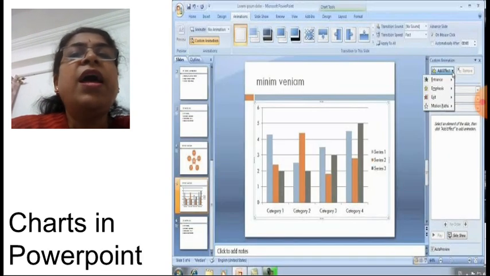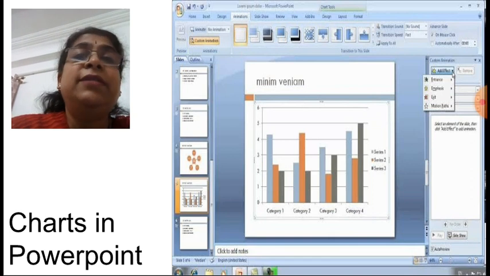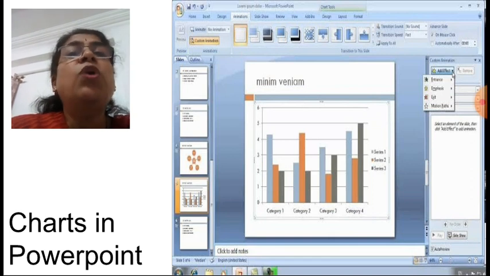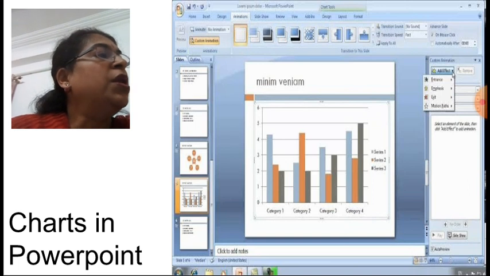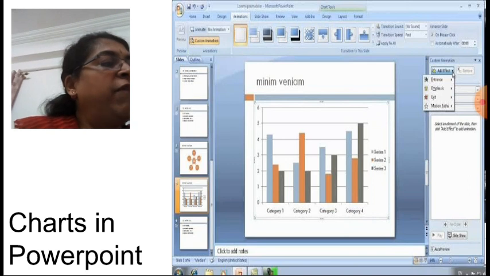Now after that, suppose we want to insert some charts. Charts means what? It is a pictorial representation of the data. Means it is very catchy information. Whenever you look at the chart, you will come to know the things better in a proper way. So it is a pictorial representation of simple data. A chart is an effective way to display the data in a pictorial way, as I told.